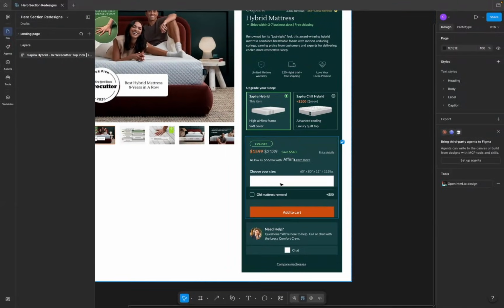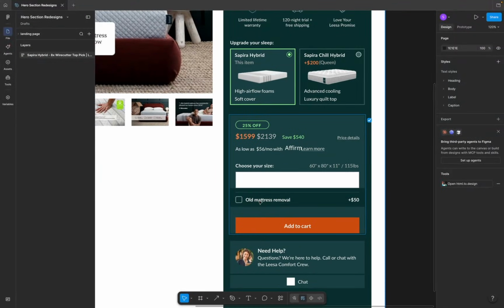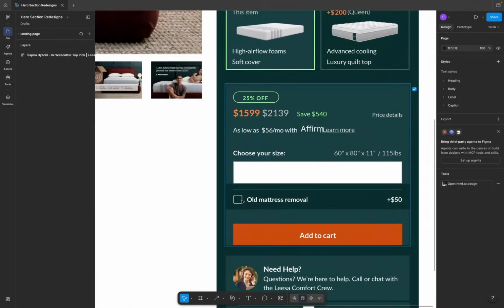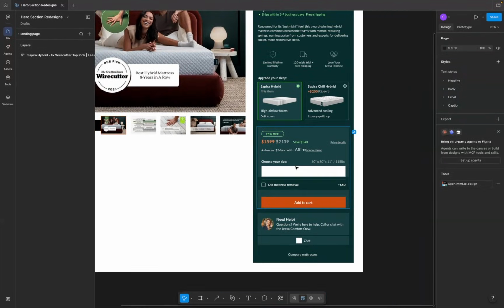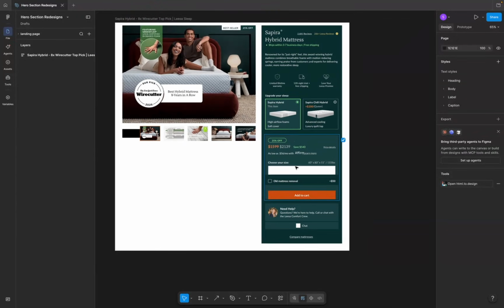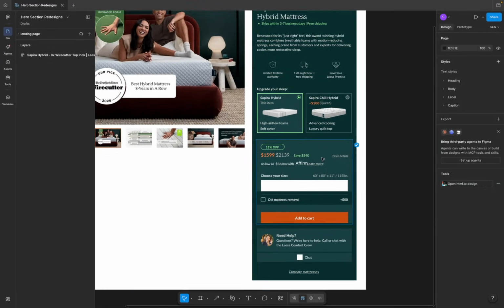I have created this upsell offer, order old mattress removal with the addition of $50. So if the brand or the decision maker will see that, we will offer this like this with the checkbox, so that they can later on A/B test this offer. By showing these UI elements, the message will be conveyed more effectively. I have created this UI in just a few seconds. Let me just show you how I created this one.